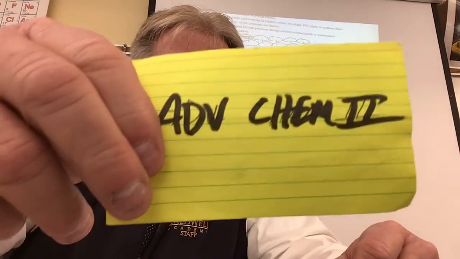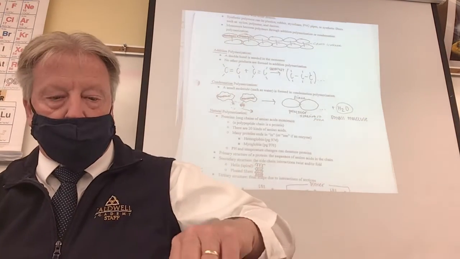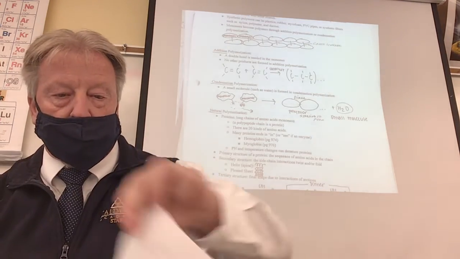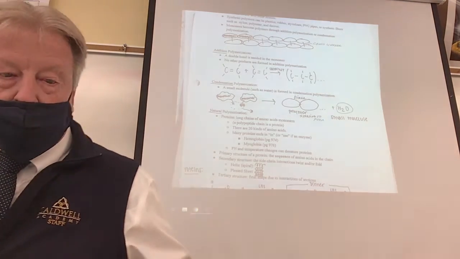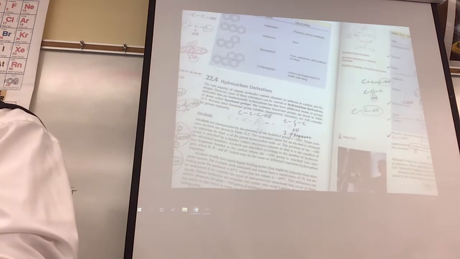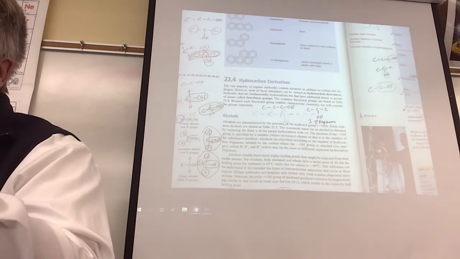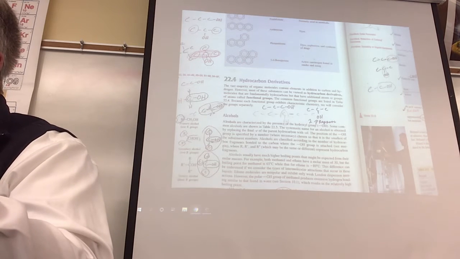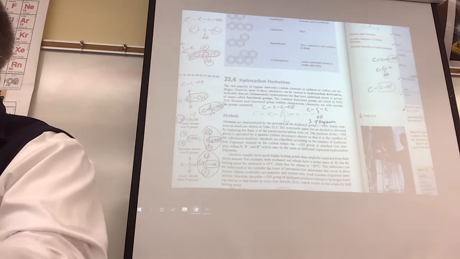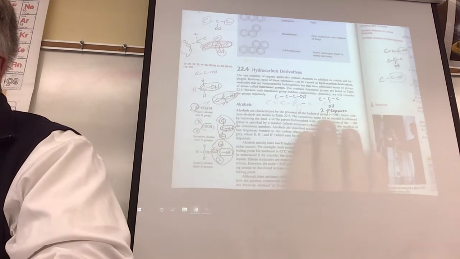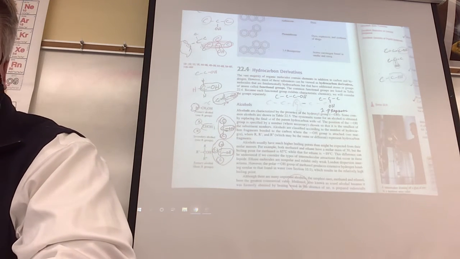So some examples in the book, and I said this is what I would encourage you to read. This is on page 1010. Starting here, they already did the alkanes and alkynes, and they did the ring structures, and then they start on this page, and this is where we did some of this in class already. How do you name alcohols?